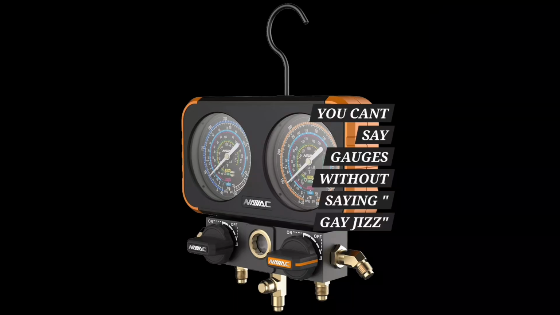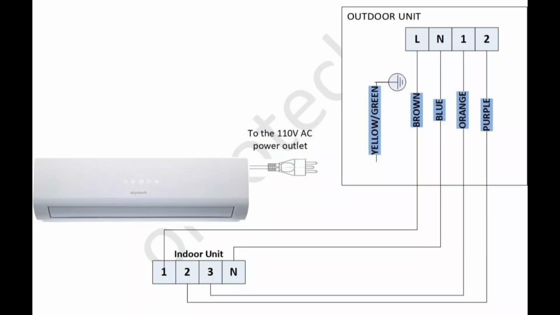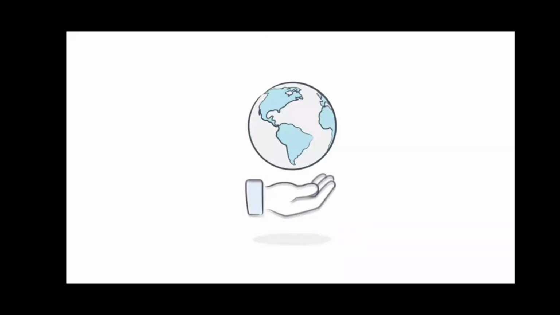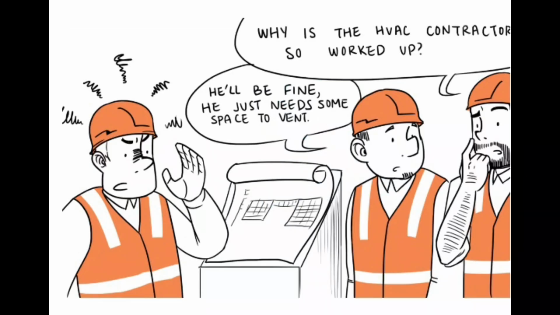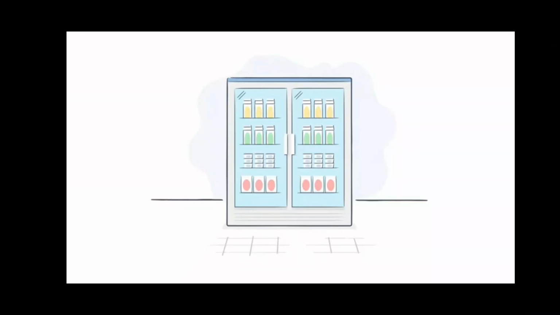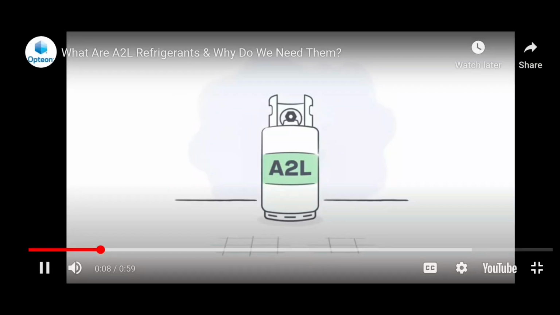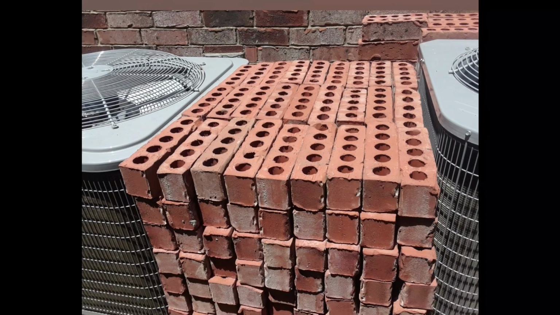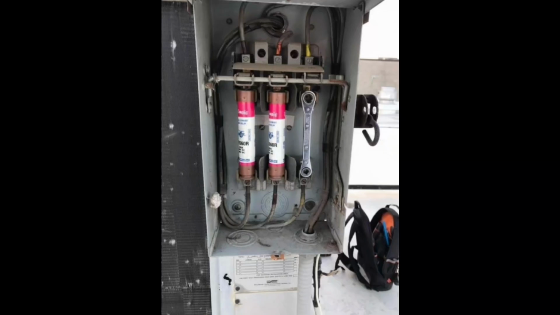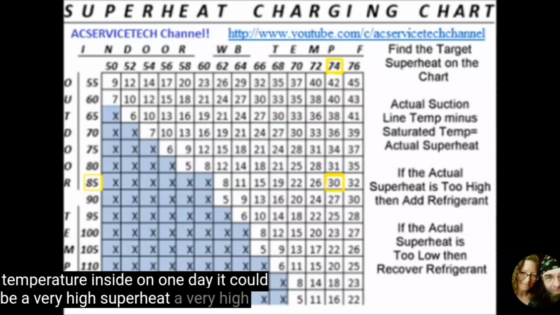So what happens next? Well, now our runner needs to slow down and get ready for the next leg of the race. That's where the expansion valve comes in, and it restricts the flow of that liquid refrigerant, causing a pressure drop. It's almost like narrowing the track, forcing the runner to slow down and cool off a little bit. This prepares the refrigerant to absorb heat all over again as it re-enters the evaporator, and we start the whole cycle over. That's pretty amazing when you really break it down. A continuous loop, all thanks to these four components working in sync.